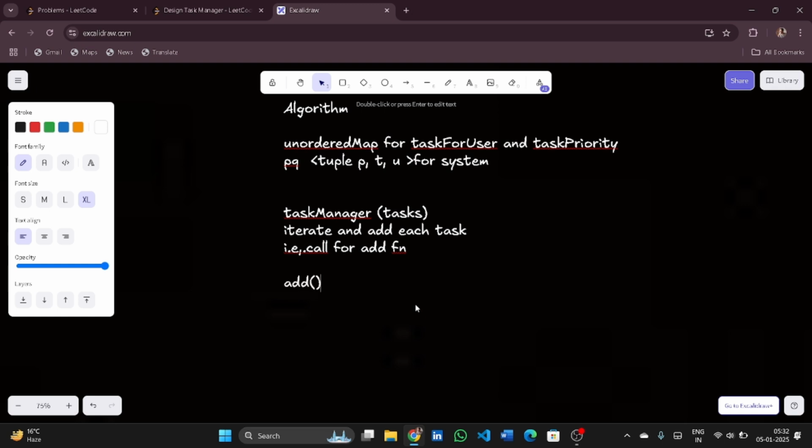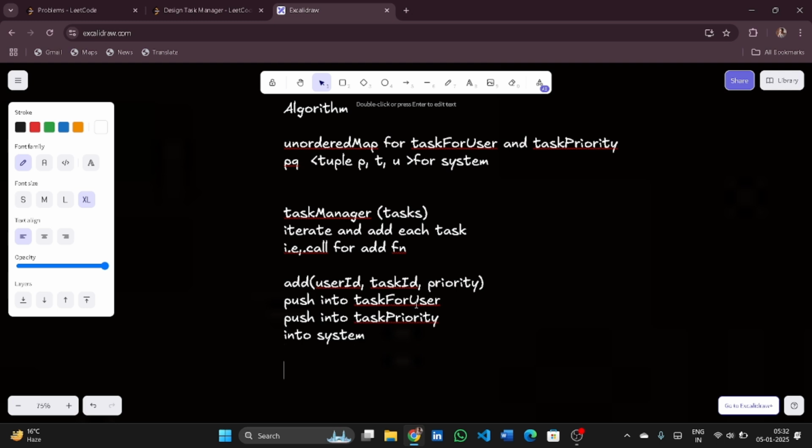In the add, you are having user ID, task ID, and priority. The first thing which we need to do is push into task for user and push into task priority and then into system too.